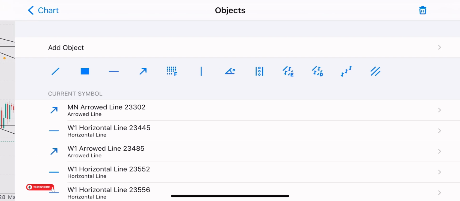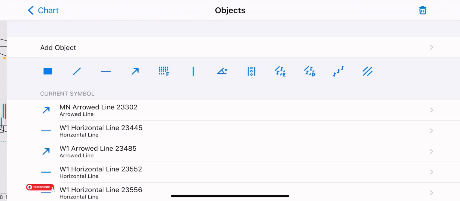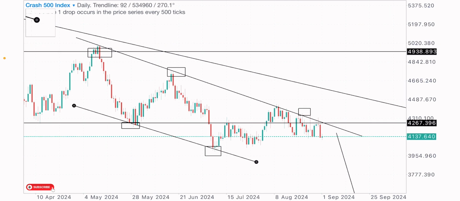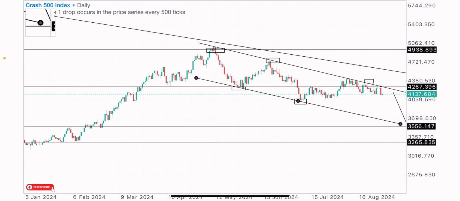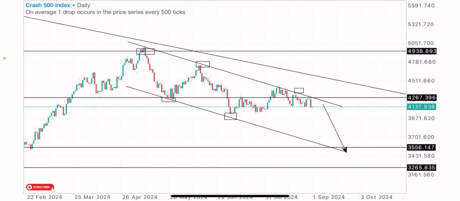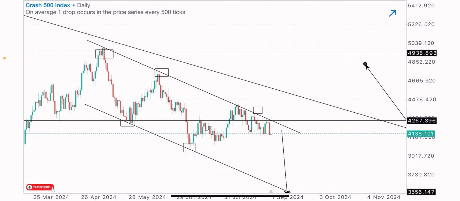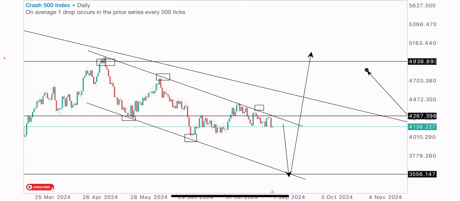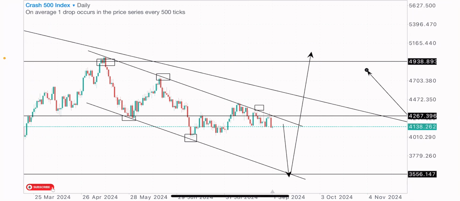Because we've got only two lows and three lower highs, getting the first low here and the second low, a lower low. So I expect the market to create a new lower low at this point, and after the creation of that new lower low, the move to this other block level. So they drop to that level, and a buy move is expected before you get a bullish reversal basically. So I'm looking for sell opportunities on Crash 500 index in the coming days and weeks. This week and the next 2-3 weeks is likely to be bearish on this index.